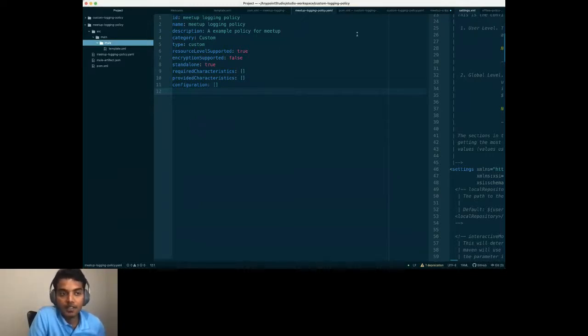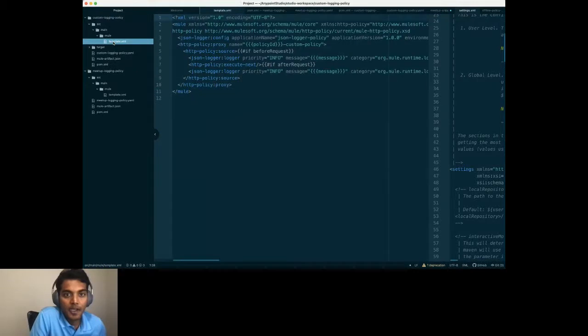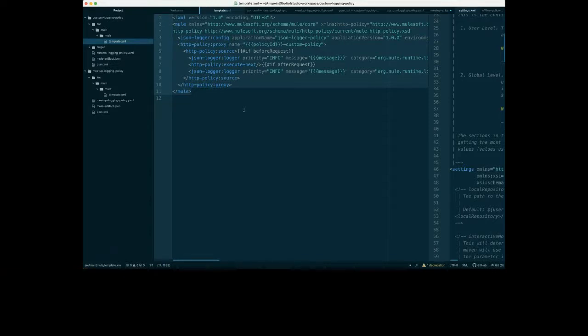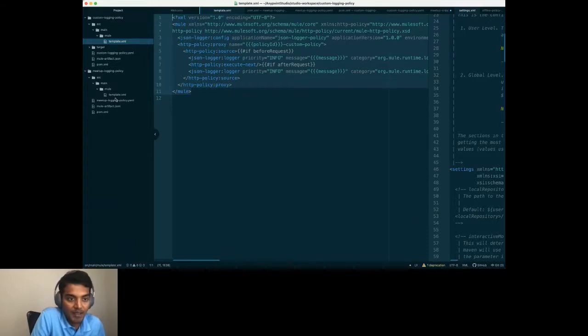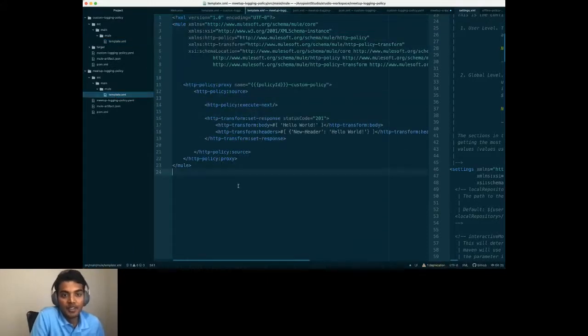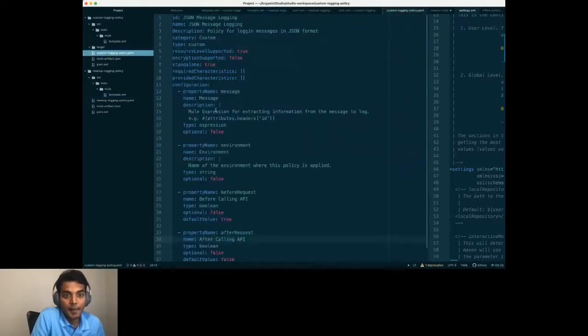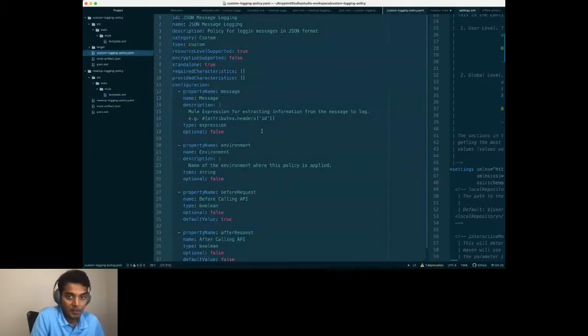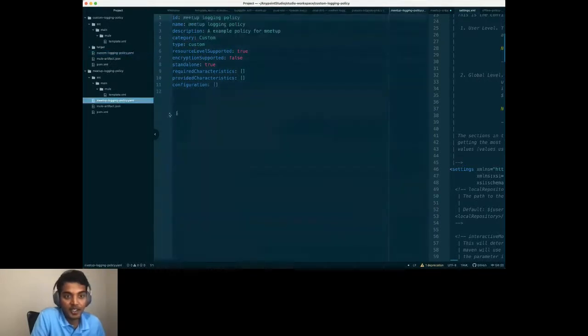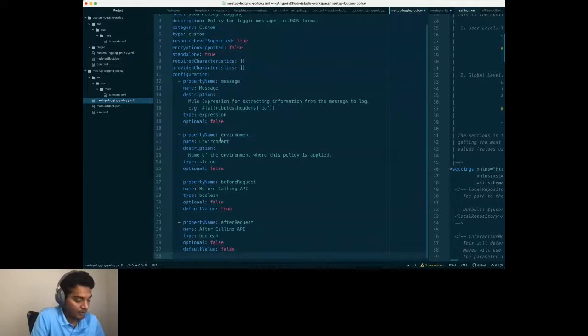To make our life a little easier, I developed this before our session. I pasted it, but I'll walk you through what I'm actually doing and how I have done it. In the template, I'm just going to paste the code that I have created, and in exactly the same way, the YAML file with this information, I'm going to paste it here. Let's walk through how I have done it and what I'm actually doing in this policy.